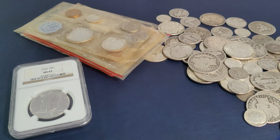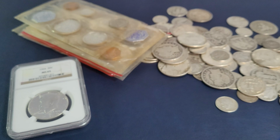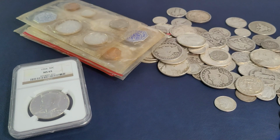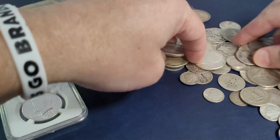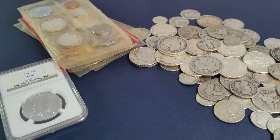As mentioned, if you are interested in watching this 90% silver savings series every Wednesday, then go ahead and consider subscribing, hitting that bell notification. We'll get these videos out around 6 p.m. every Wednesday. On Tuesdays, we're going to be working on some American Silver Eagles for the next couple of months. And on Thursdays, so come back tomorrow, we're going to unbox generic silver rounds and foreign silver coins, looking to keep those premiums lower while also stacking weight for 2022.